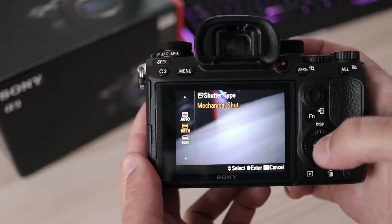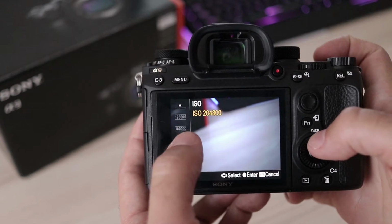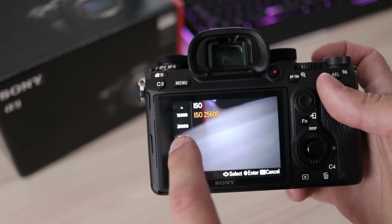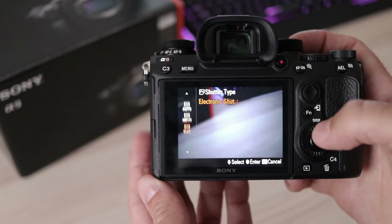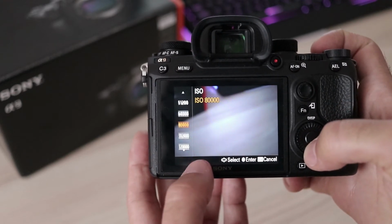There is a whole bunch of features that exclude one another. For example, when in burst mode, RAW is only 12-bit, and when in electronic shutter mode, maximum ISO is 25,600. Mechanical shutter offers native ISO 51,200 and up to 200,000 with extension.